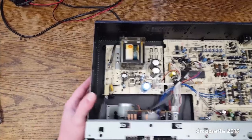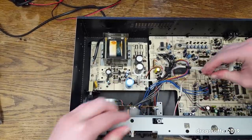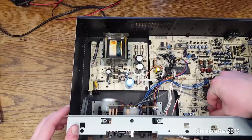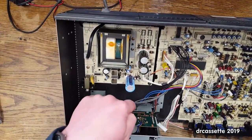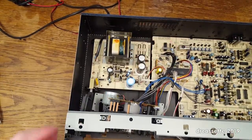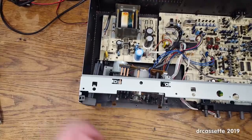Right, next, I'm going to remove all these connectors. See, this one is socketed right there. Oh dear, that was violent. Those are the heads, and more heads, and then, see, we have this black thing goes over there. There we go, and yeah, then this remains, and I think I should now be able to slide this out.